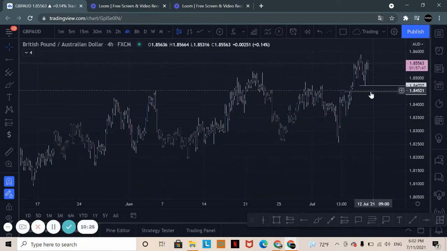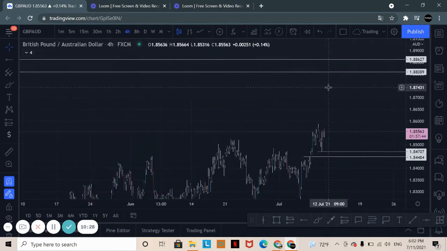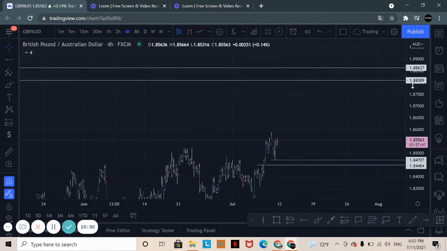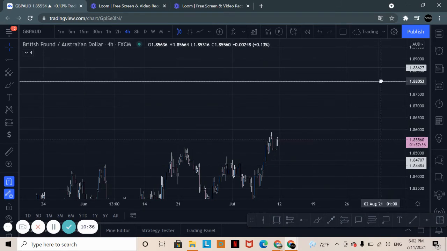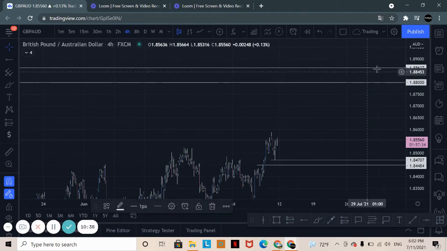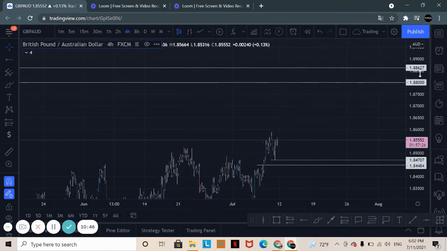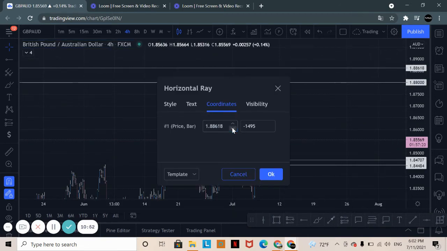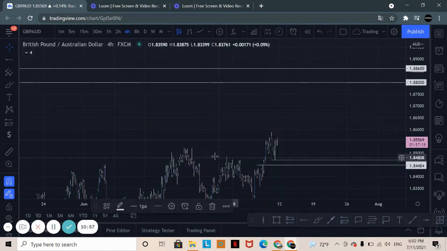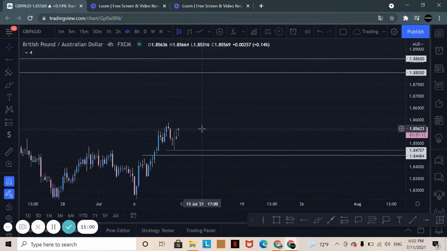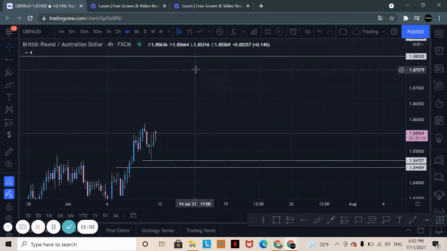I really don't want to see much of a retracement. I want to see it head up all the way for an objective of the 1.88 big figure level. We rounded down to the zero levels. That's pretty much the objective that I want to forecast for this week. We might go all the way up to 1.8860 or so, again with not much of a retracement. I want to see this pair really start having some bullish momentum to the upside.